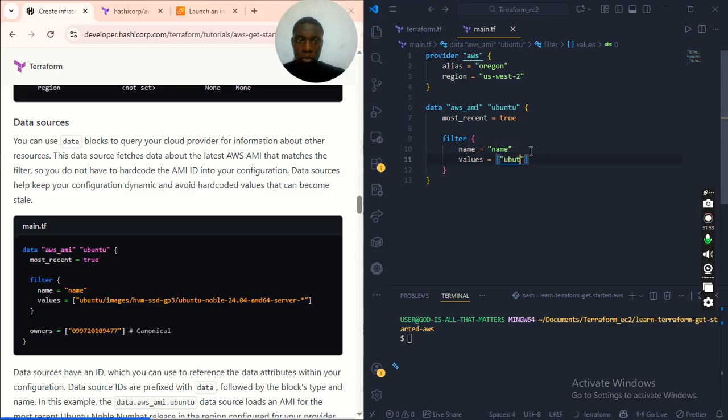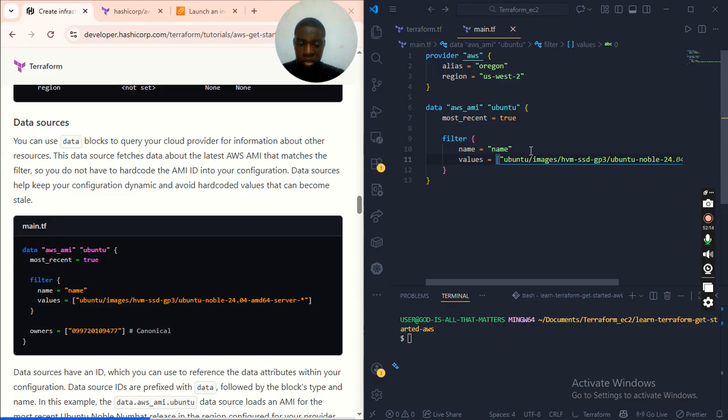So let me just put in these details. We have Ubuntu images, HVM, SSD. Here we have GP3, right? And slash Ubuntu Noble, right? We saw Noble here, right?